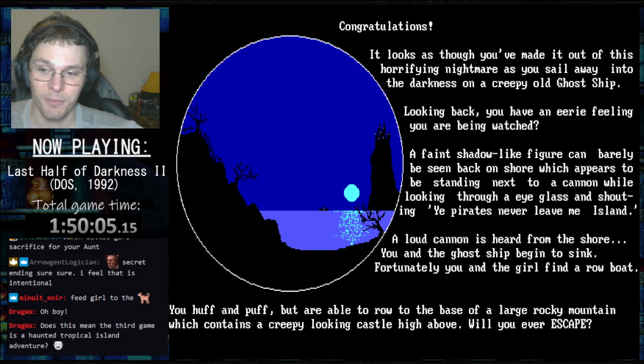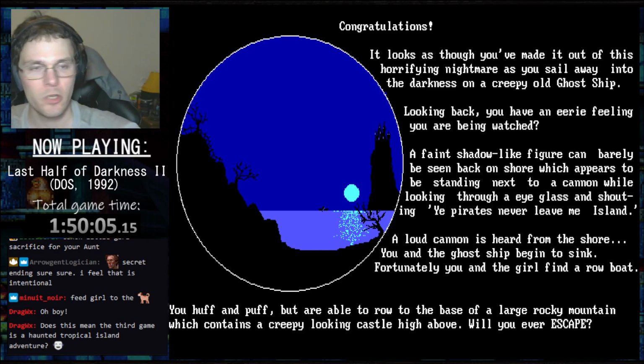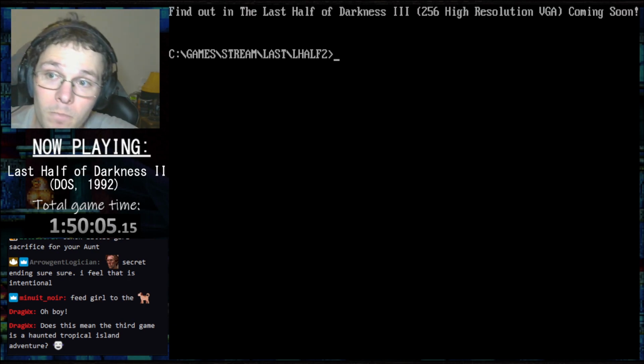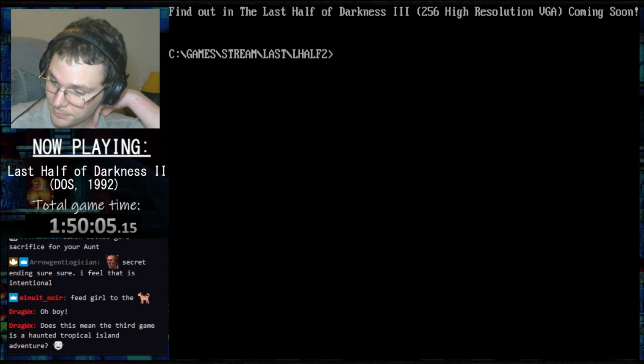You and the ghost ship begin to sink. Fortunately, you and the girl find a rowboat. You huff and puff, but you're able to row to the base of a large rocky mountain, which contains a creepy-looking castle high above. Will you ever escape? Find out in the last half of Darkness 3. 256 high resolution VGA coming soon.